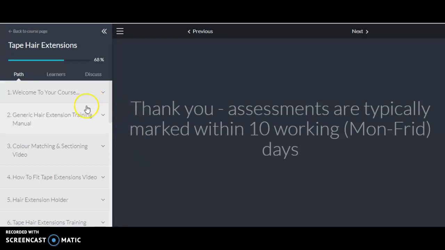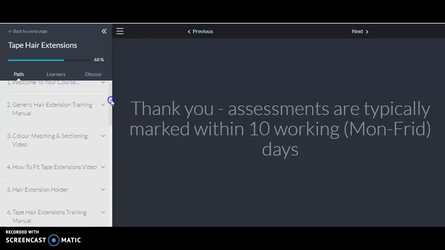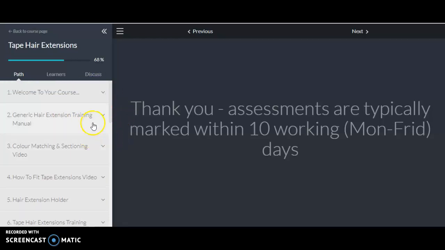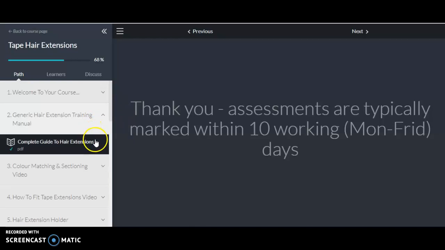Now I've gone through everything in here already to sort of unlock everything if you like, but everything is set out, as you can see, numbered, and it's in a specific order for a reason that we feel gives you the best way to navigate through the course. You can't skip to section 6 until you've done everything that comes before it, for example. So when you click on something, it opens up that resource.